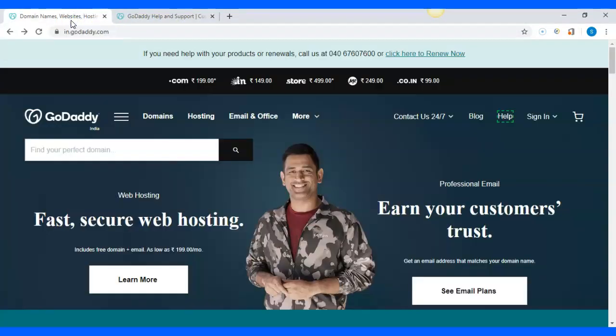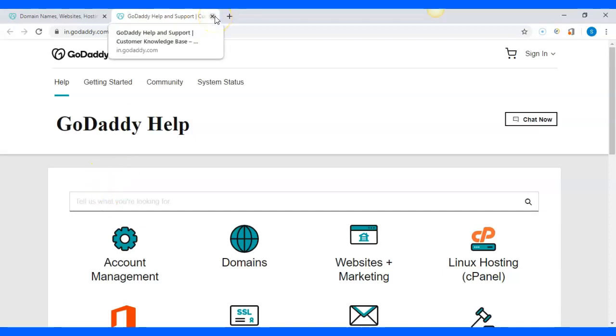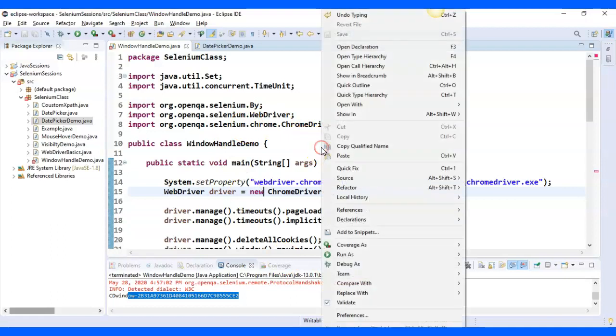On the help page, it will write the text here, then it will close, and then switch you back to the parent page, and then get the title of this page. So let's see if this works.